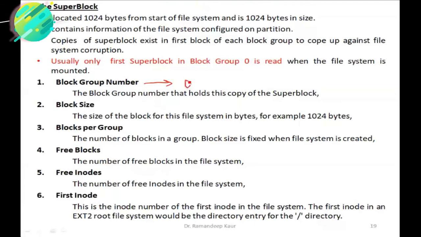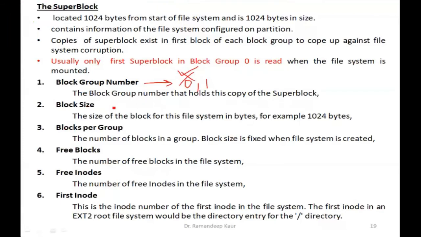If it is the default block, that means if you are reading from block 0, then it will mark it as block number 0. If it is marking block number 1, that means block group 0 has failed, there was a crash in block group 0, and the system has to recover. So the super block from block number 1 has to be read and the system has to be recovered. So once the file system is recovered, you can go on with further reading all the important information of the system.